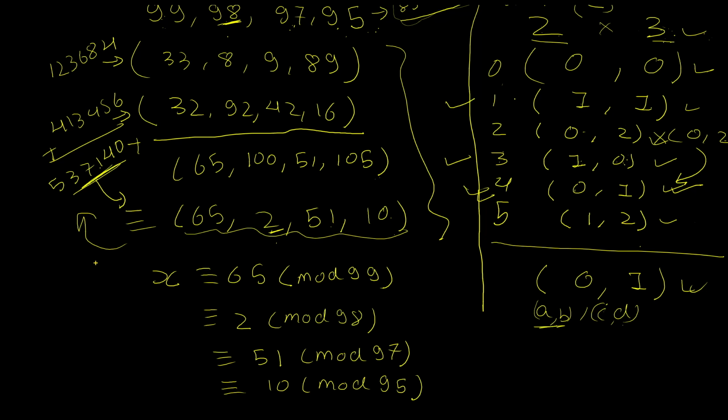Okay, and we have already looked into how we can solve these kind of linear congruences in our last video. And that involved the Chinese Remainder Theorem. As long as these numbers were co-prime, and in this case they are, we are able to use the Chinese Remainder Theorem in order to resolve this. So I invite you guys to try this out and see if you can reach this number.